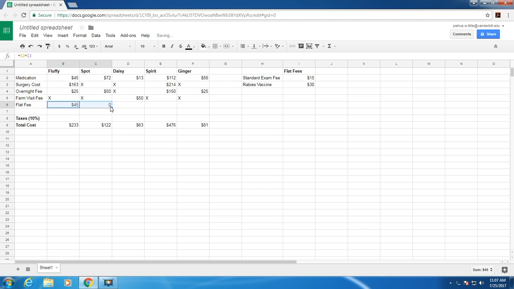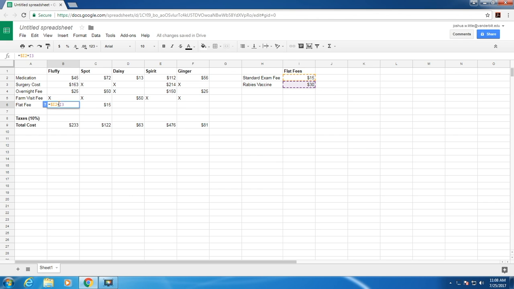Now if we try and drag this over, we notice that it doesn't update, and that's because we're using relative reference. So if we look, this is now referring to these 2 cells here, instead of referring to the flat fees here. So if we go back here and add a $ sign in front of the I, you'll notice that when we drag it, suddenly one of the cells here is correct. And that's because the $ sign means that we're using absolute reference. So if we drag this, it still refers to the same cell, whereas this one, which is a relative reference, is going to change and move the cell it refers to.